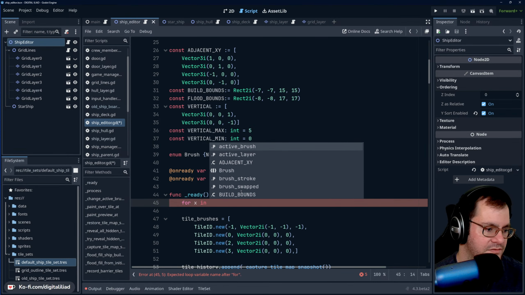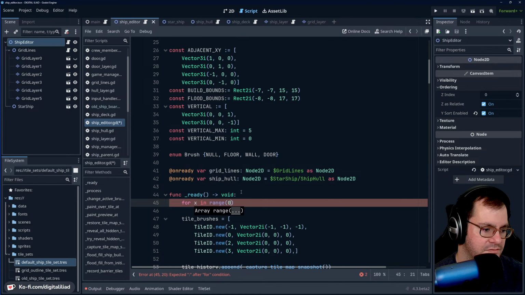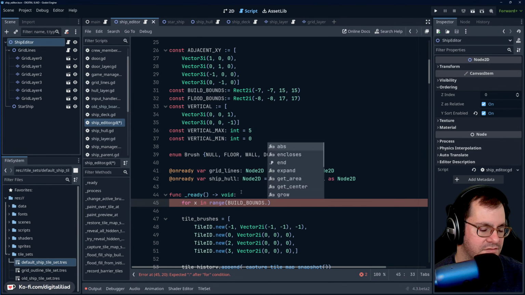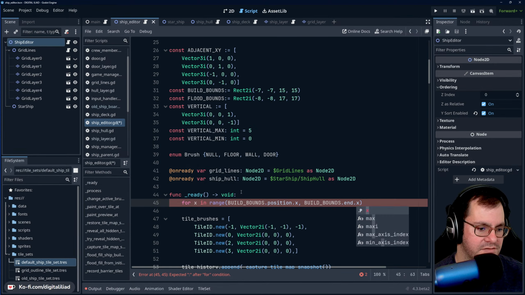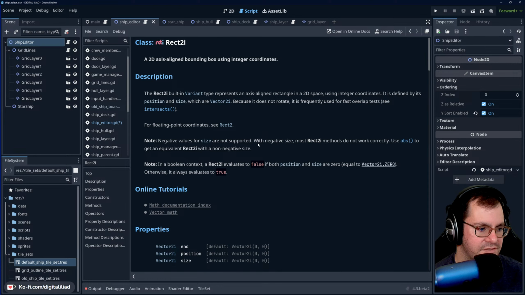For x in range, it's always going to start with 0. Oh wait, no, it's not going to start with 0. It's going to be build bounds dot position dot x to build bounds dot end dot x. Is end for rect2i inclusive or exclusive? No, it's inclusive.